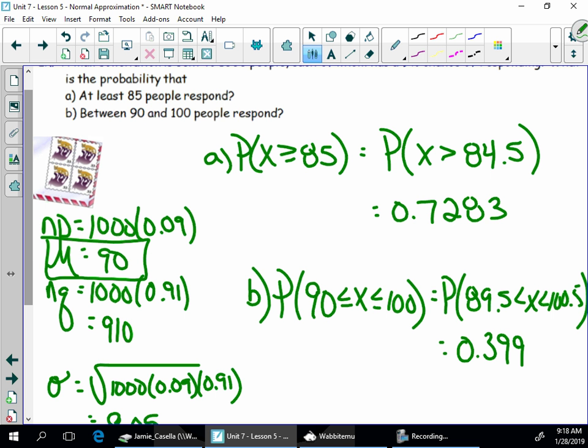Okay, that's the normal approximation. I use it to save myself time of doing a whole bunch of individual cases. But to do it, I have to check first, is it going to be statistically reasonable? So NP and NQ have to be greater than 5. Not equal to 5, greater than 5. Both of them.